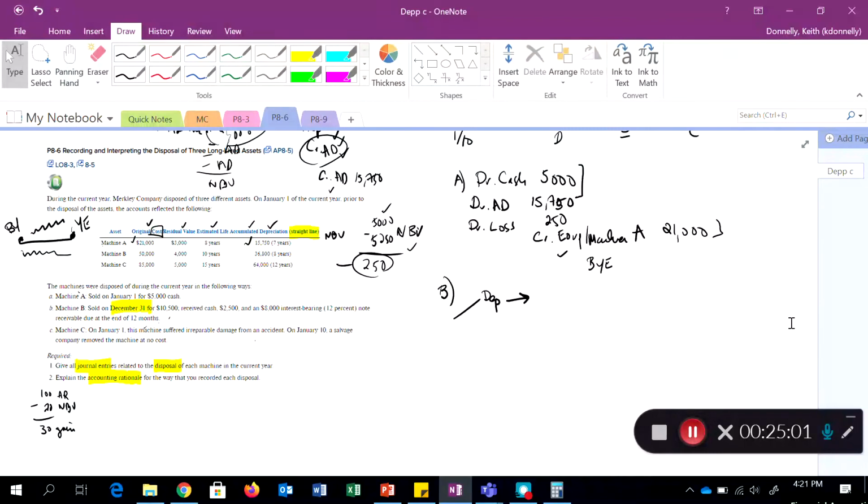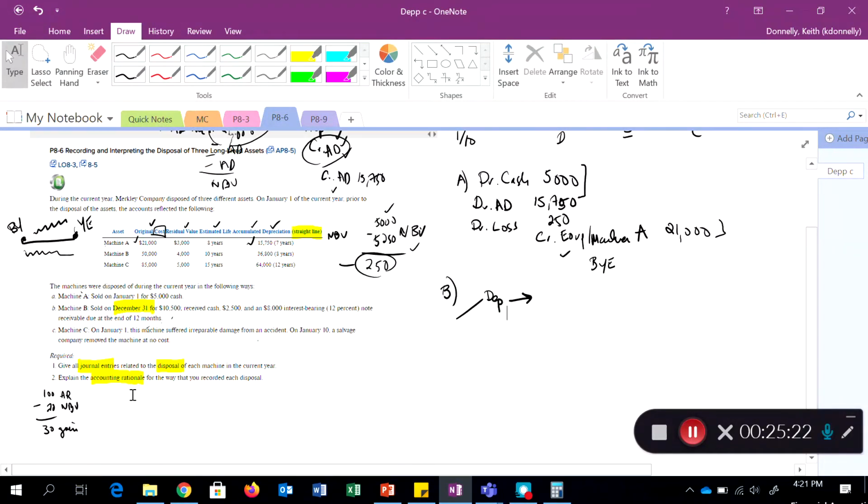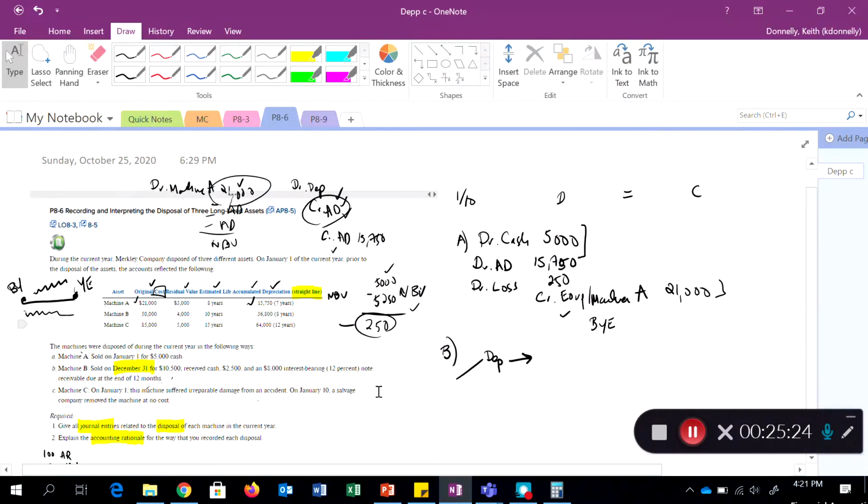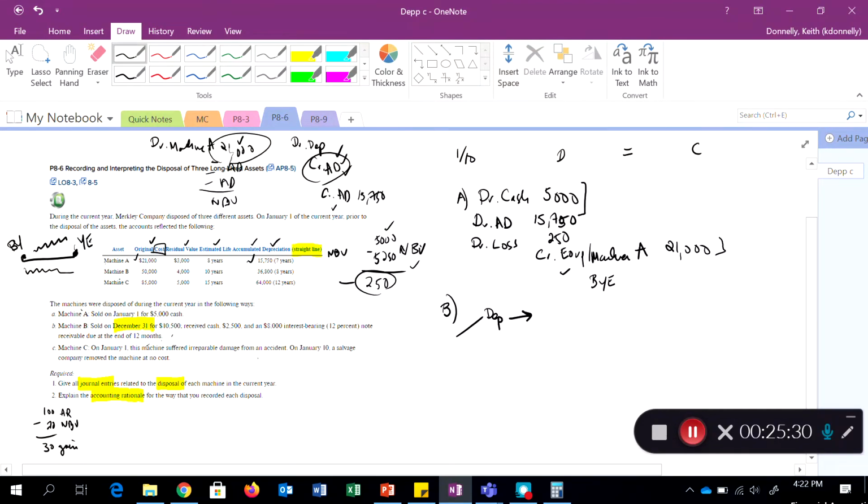So it looks like accumulated depreciation. How do we do this here? Well, it says what method are we using on machine B. Prior year disposal, 12% note. Oh, this is interesting too because they're giving us a note for it, so it's not just cash. Prior year disposal. Here we go. I highlighted it yellow. Straight line. Hidden again. Why can't I see these things? They're supposed to be jumping out at me. So we know for this how we would calculate depreciation if we look at machine B.